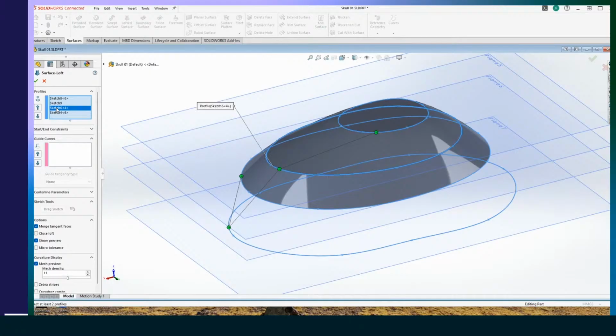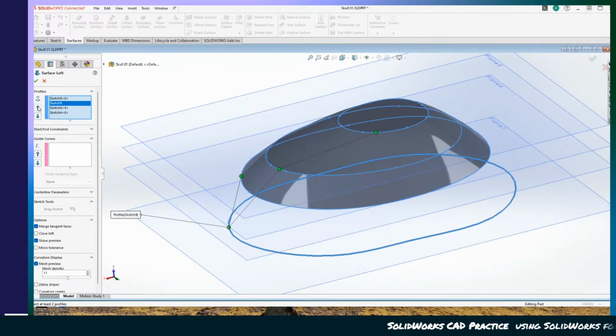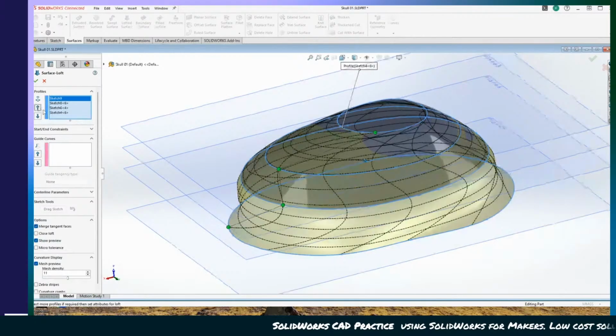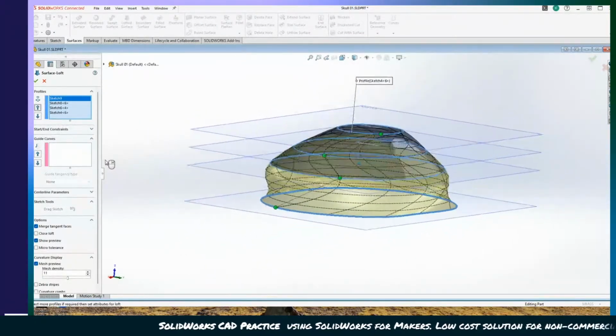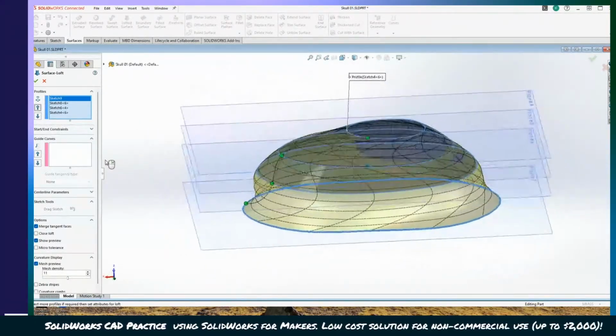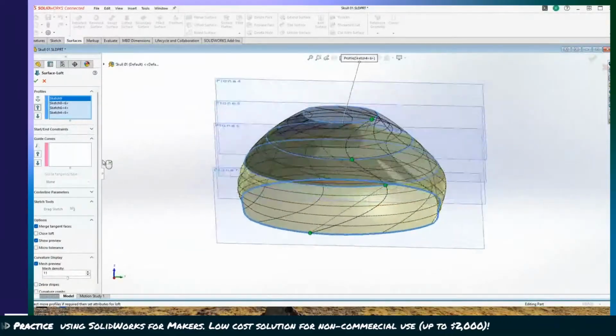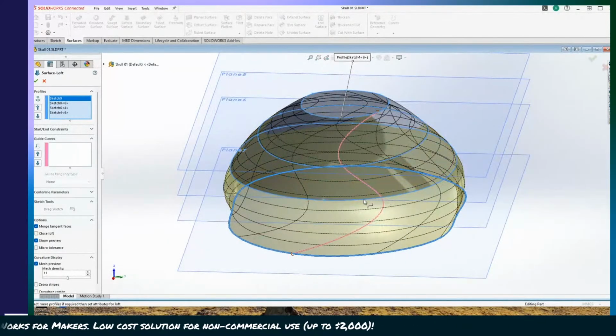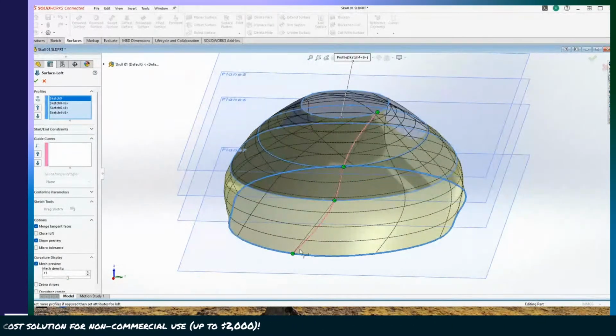Oh, oh, look at that. If I can move these. Oh, this might be the one I wanted to do in the first place.